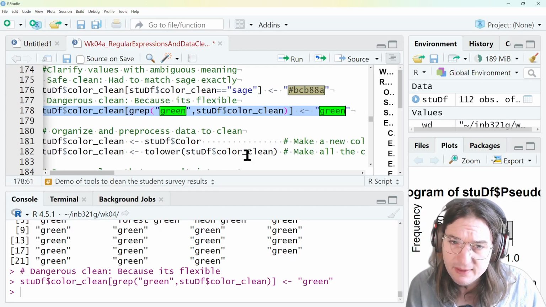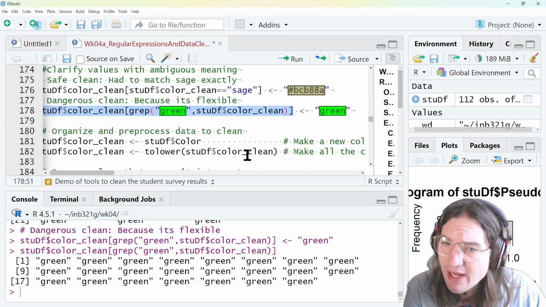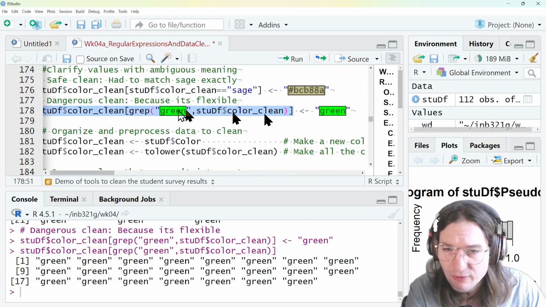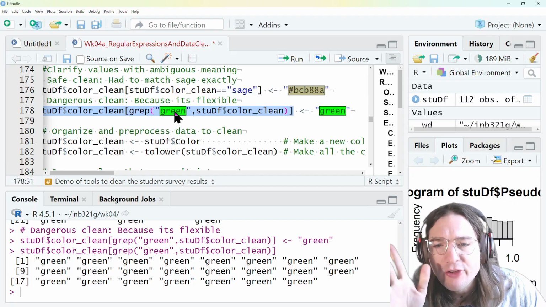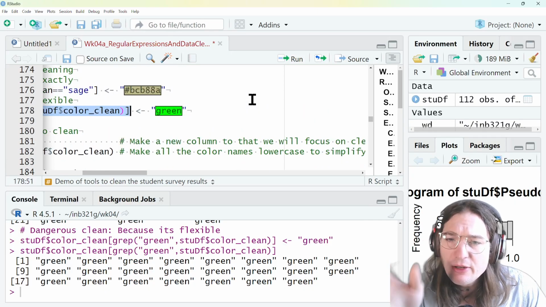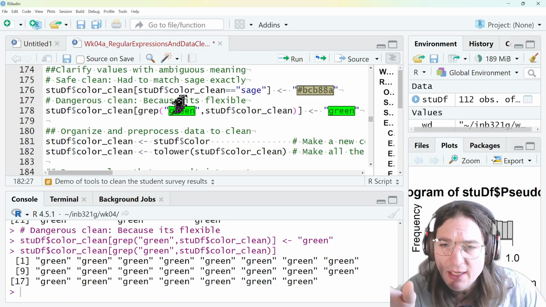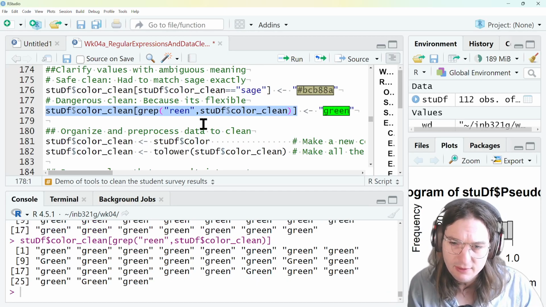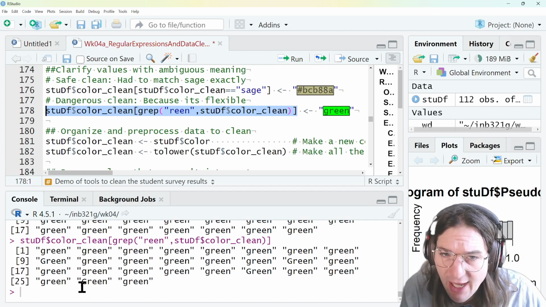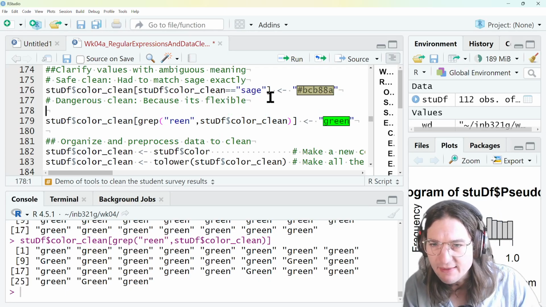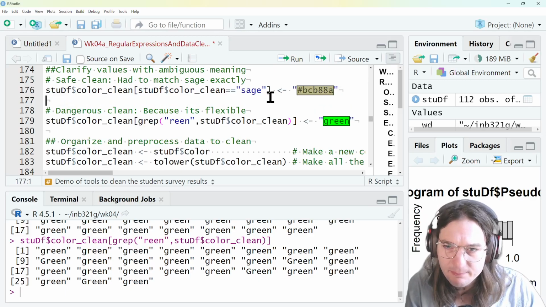And when I do this, I will see that that's changed now. So it's no longer pulling up any of those separate values. They've been replaced with just the value green, which of course still turns up in the search result. And so this is fine. We've done some cleaning. Now, there's a lot of other things I may want to do here. What if there was a capital G? There was. So if there was a capital G, I could leave off that G, or, and I think this is probably the better choice, do a little bit more pre-processing.